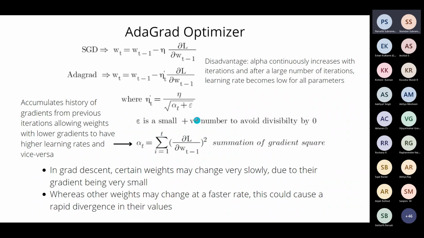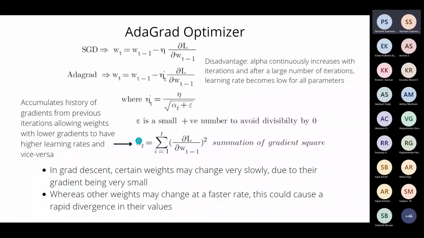Mathematically, how this is done is that the derivative of the loss with respect to the weight which we are considering, over all the previous iterations, the square of this value is taken and summed. We're squaring because we're concerned only with the magnitude, and we're summing over all the iterations, current and before, to get an accumulated history of how large the gradient has generally been. Notice that this is what comes under alpha. So alpha has the accumulated history of the gradients.